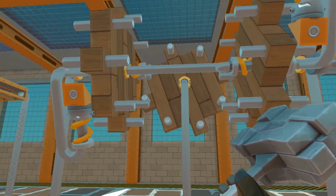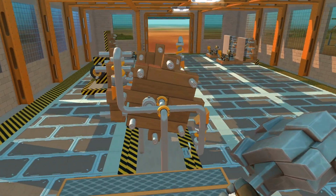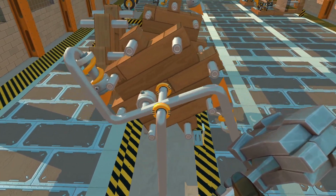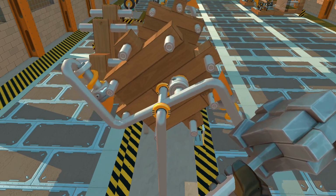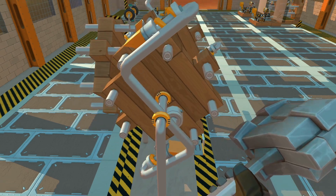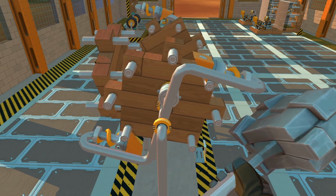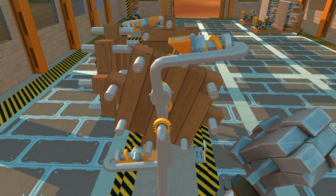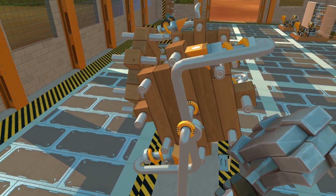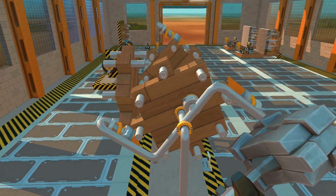The outer gears are driven by two ratchets. Let's have a closer look. Let's go up the stairs here. The outer gears are driven by two ratchets. They are on the same axis and they are alternating their direction from time to time. And the secret of this machine is that the two ratchets are never both engaged at the same time. Only one of them is actually driving the mechanism while the other one is idling.